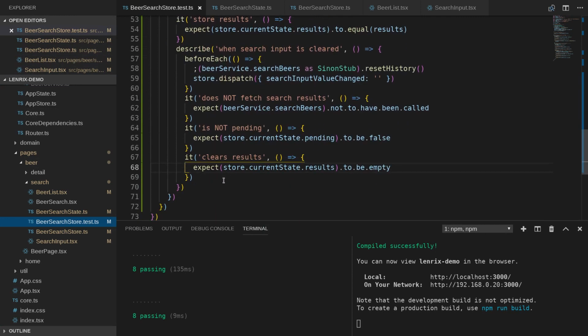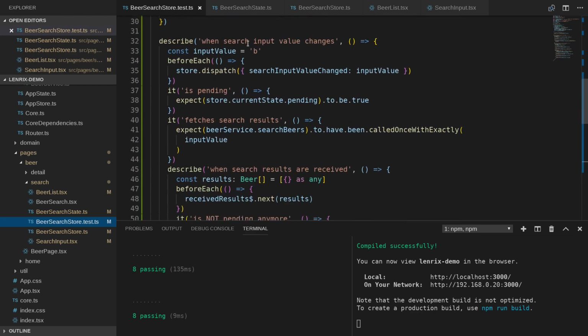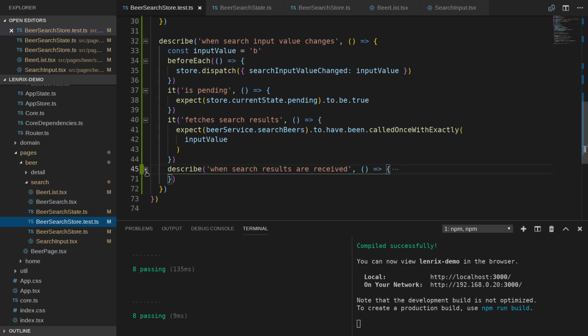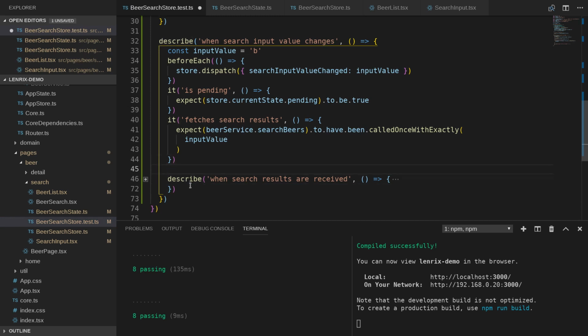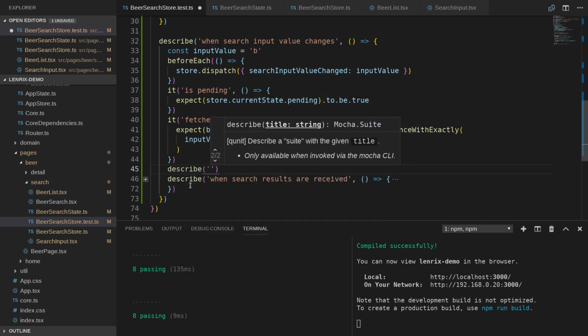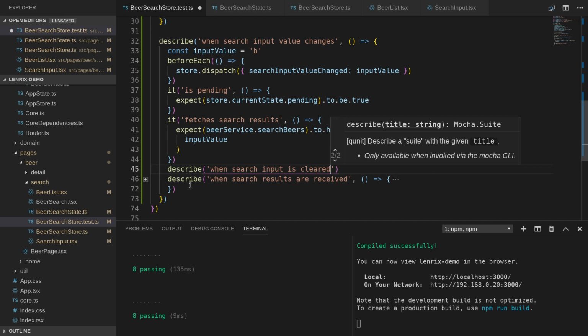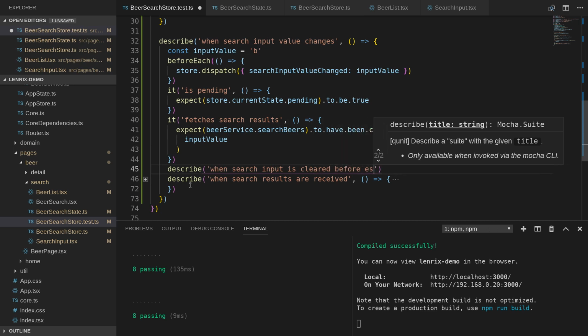So when search input value changes, and then we're gonna skip this part, say the results are not yet received, and we're gonna make another describe, another case when search input is cleared before results.